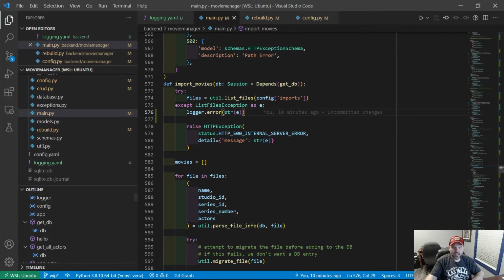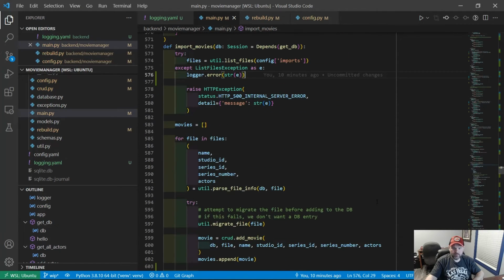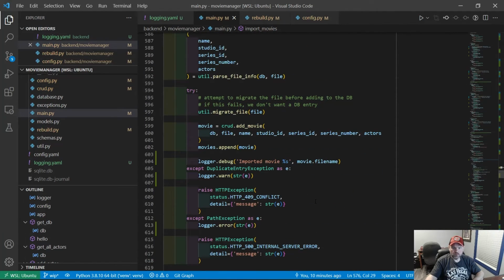I usually use F strings, but for all of the logging stuff that had an actual string in there, where is one of those? Here, right here. I use the old standard printf style. And the reason is that when you use an F string here, it has to evaluate that beforehand. So this is going to be evaluated every time.